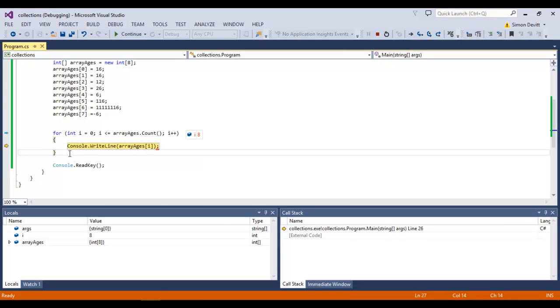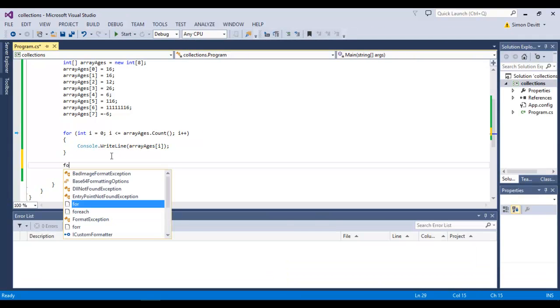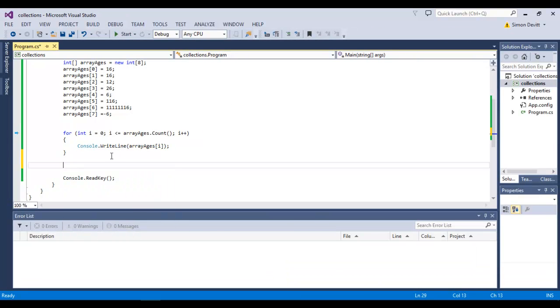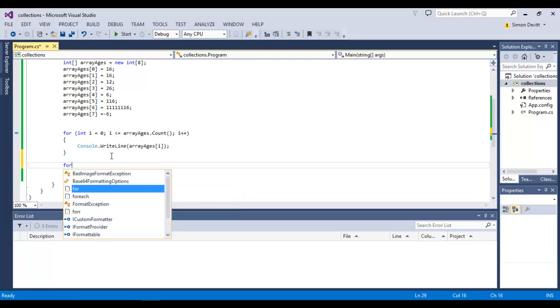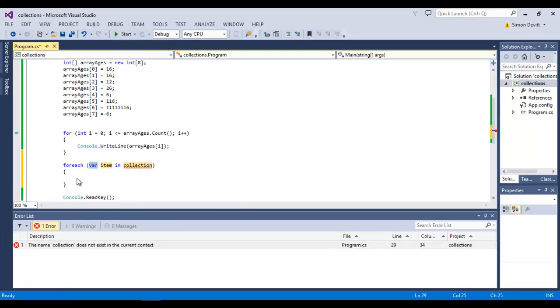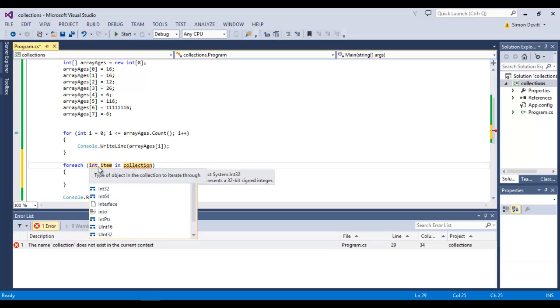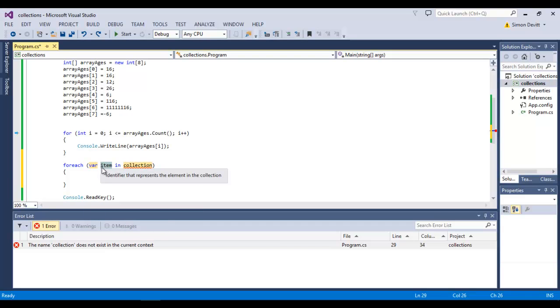As a result we're a bit stuck. So one of the loops that I find a bit more handy than this is a smarter loop called a foreach loop. This loop is smart enough to know exactly when we have finished working through this collection. So the syntax for it is going to be this var, which stands for variable. Okay, so basically it can handle different data types such as strings and integers, etc. So if we don't specify anything, it will just deal with whatever it is. It would be better if we could actually specify the data type that we're dealing with, but in this instance it's fine for us to deal with var.